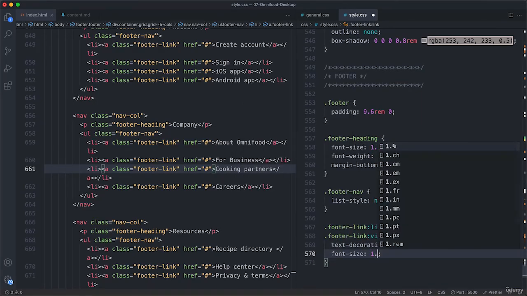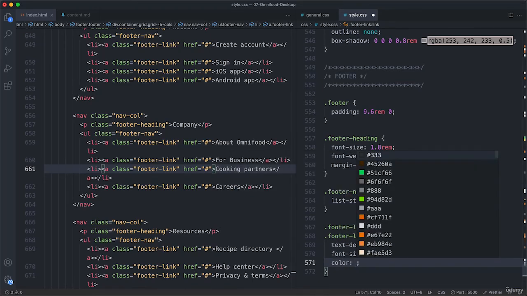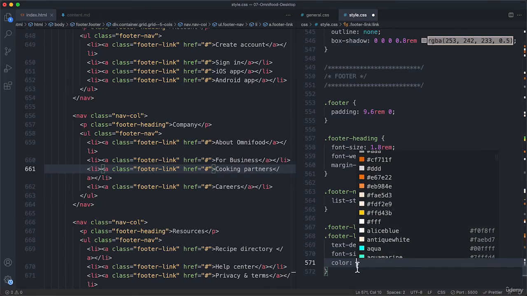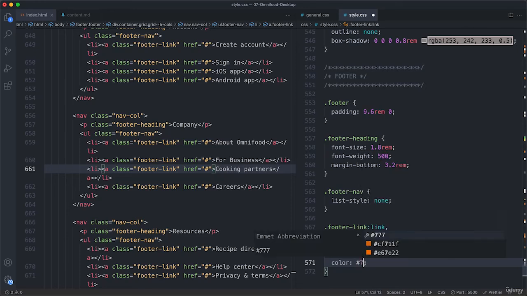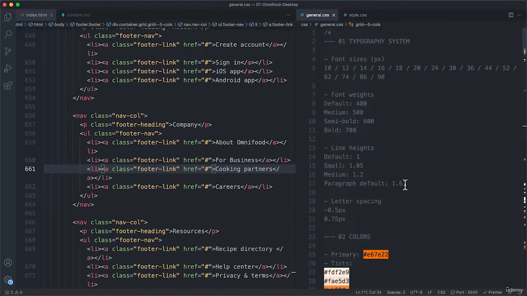So maybe one step smaller than the heading, so 1.6. Let's also make it really, or well, not really light, but quite light. And I'm not sure what colors we have been using here. I will just write this gray color temporarily. And then let's see what we have in our general color file.